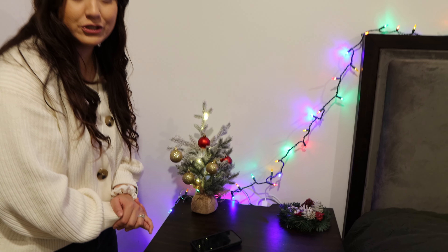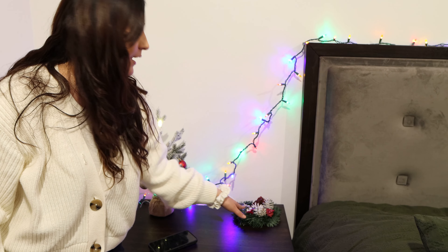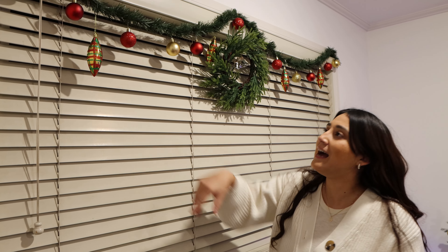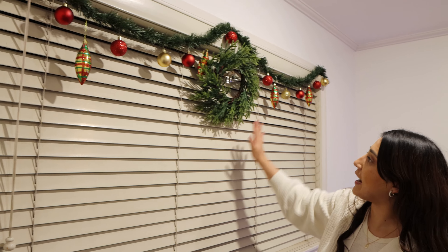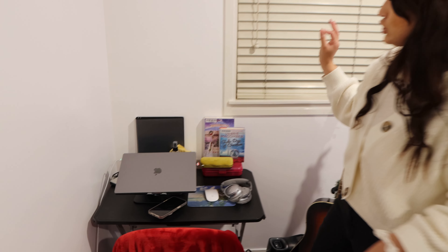On the nightstand we have this frosted mini Christmas tree wrapped in burlap — super cute. I just added the ornaments we got at the Dollar Tree. You don't have to break the bank to make something look super cute. I cut off some of the garland, did a little nest, and grabbed some pine cones from Kirkland's last year — and what's cool is it actually smells like cinnamon! My husband sleeps on this side, so he's going to smell cinnamon as he's sleeping. And then there's my 90s look — I love how quirky it looks with these fun teardrop ornaments. I added this wreath from Target, also on sale — really like the style of this greenery. It has jute string on top, which is very farmhouse-y.